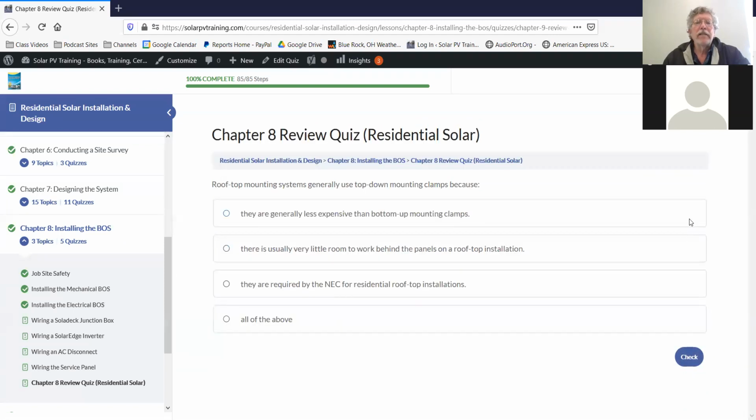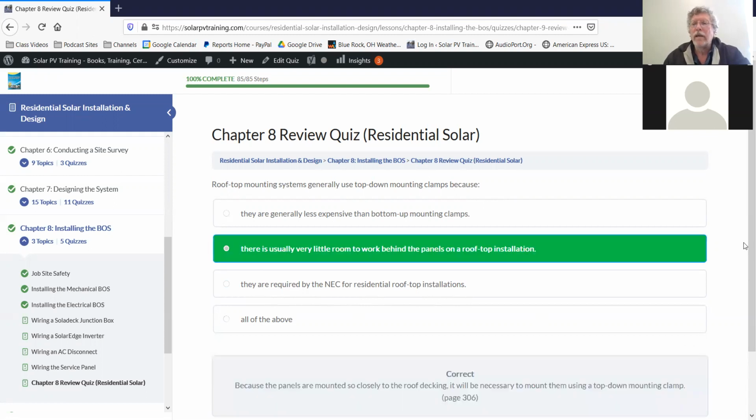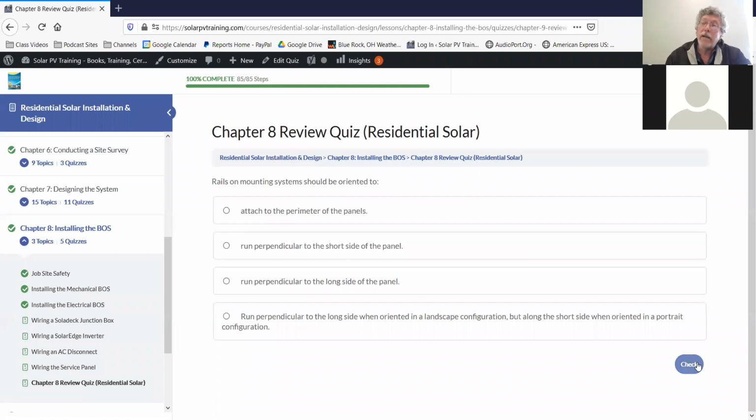So in this case, it's going to be all of the above is the correct answer here. Okay, rooftop mounting systems generally use top-down mounting clamps. Why? Well, you can't get to them otherwise. So there's very little room behind the panels. They're not more expensive. The NEC doesn't require them. It's just from a practical standpoint. If they were bottom up, you just wouldn't be able to reach them. On ground mounted systems, those kind of attachments would actually be easier to work with.